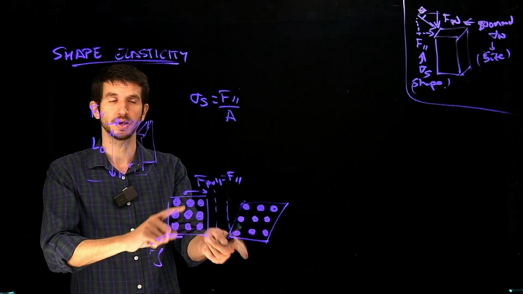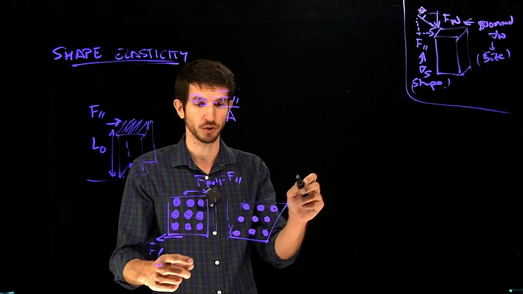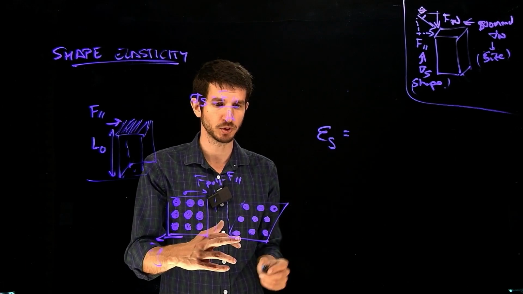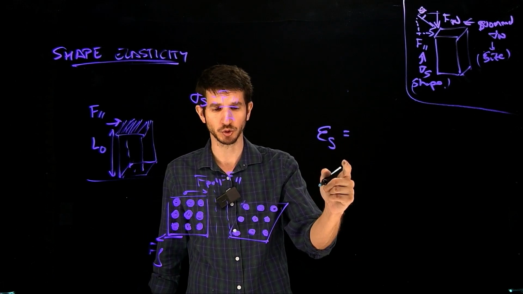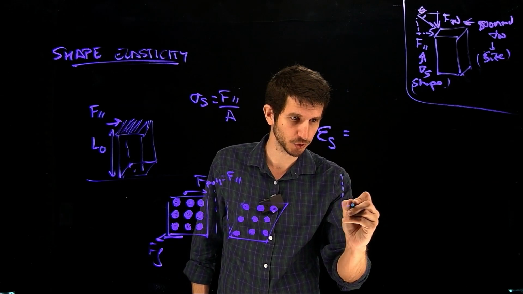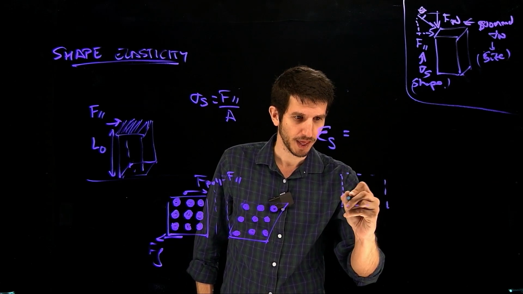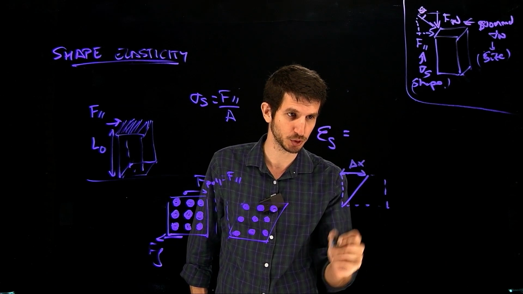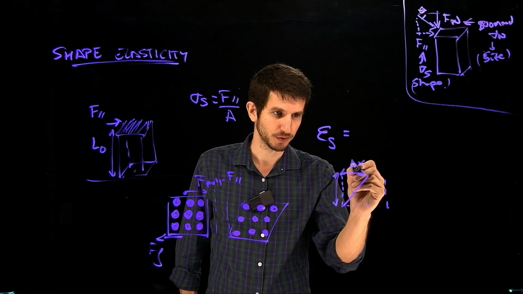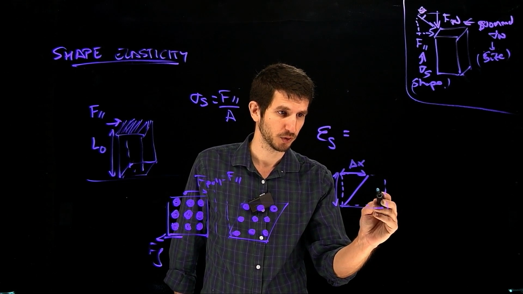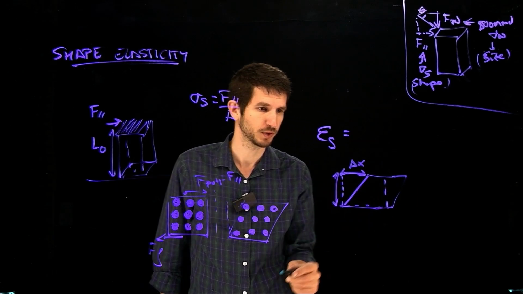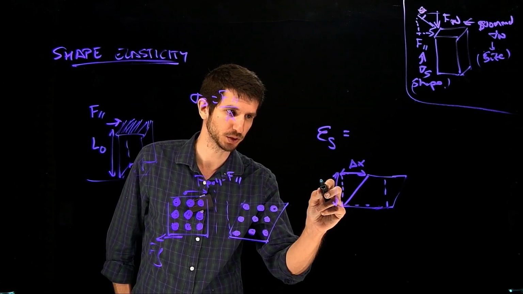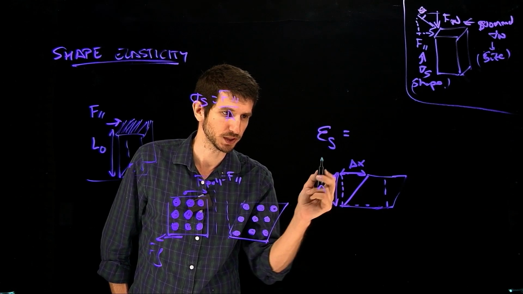The volume here is the same, okay? There's no change in volume in here. And so then I can define the strain, but how am I going to define the strain for shear? I'm going to call it epsilon sub s, and if this is the original shape and this is the new shape, what I'm going to calculate is the displacement with respect to the equilibrium position divided by the distance to the other layer where the object is receiving the force. Okay? So this distance, we can call that h or t or whatever you want to call it. Let's call it, for instance, h.